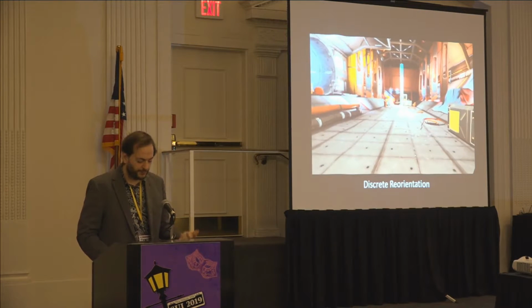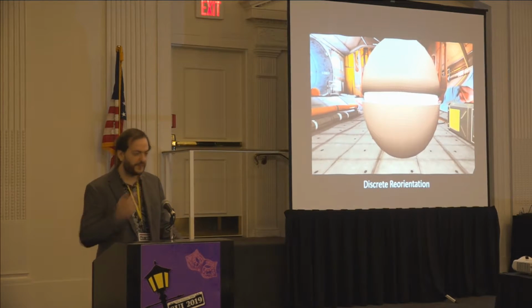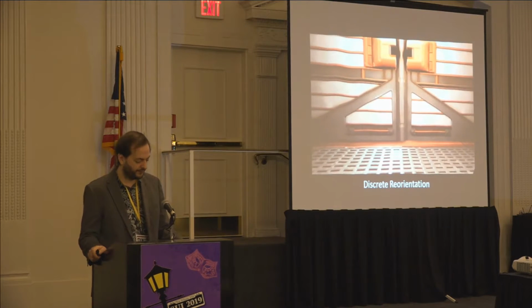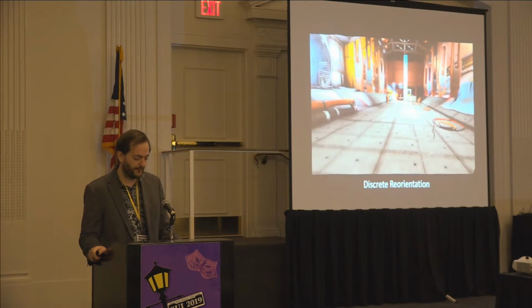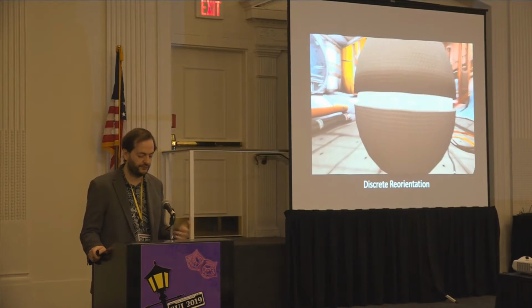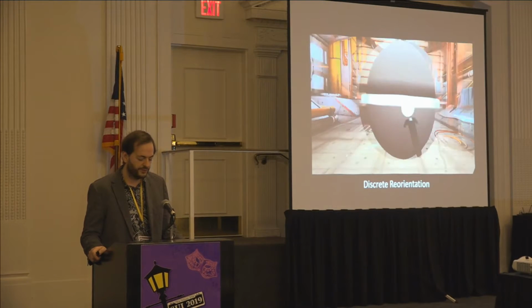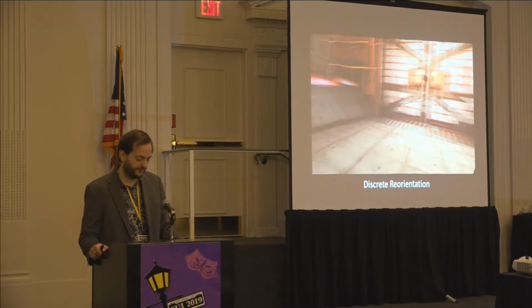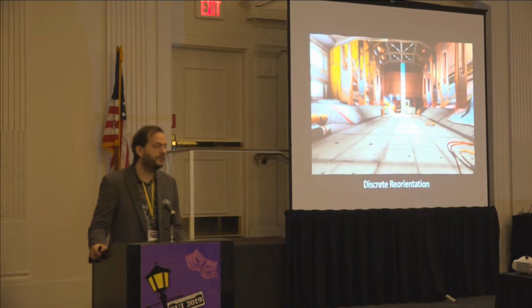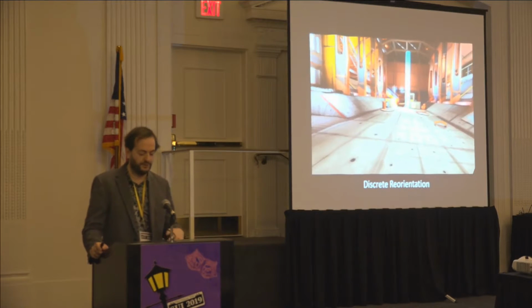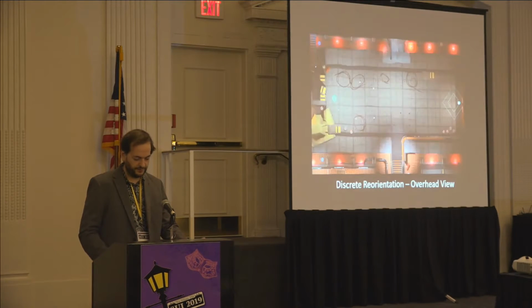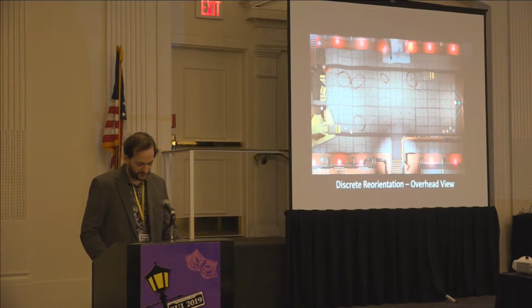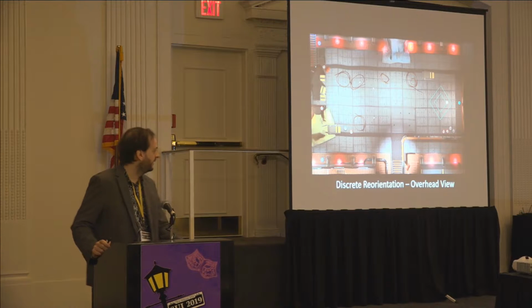In order to perform an evaluation of these three distractors, we implemented another one which was based on discrete reorientation, meaning that when the distractor appeared and the users collided the controller with it, they would instantly be virtually rotated 180 degrees. So after physically turning, they could continue walking in the direction of the goal. As you can see, here is what was happening. You can imagine what happens to the tracking space after they collide.